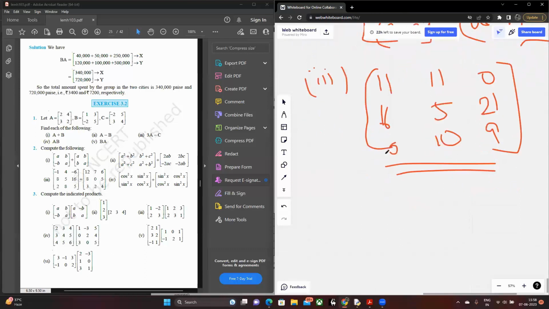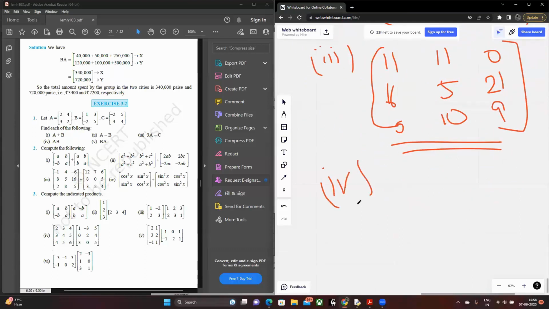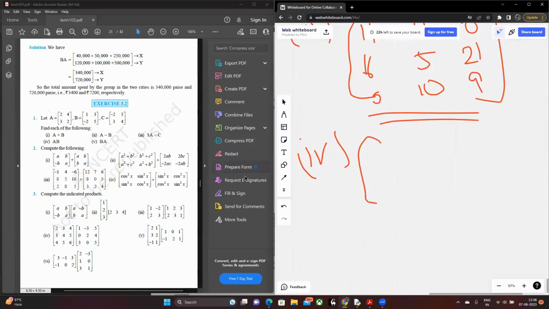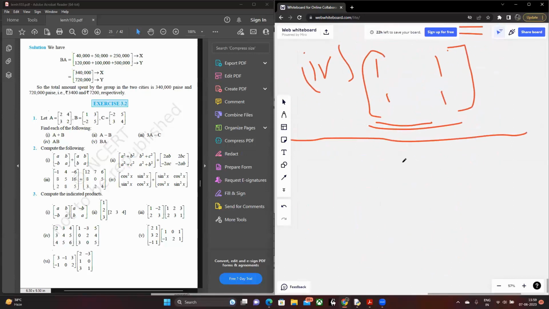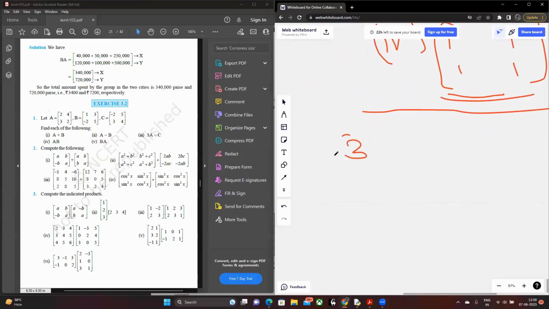Right? And finally, the fourth question, that is cos square x plus this, right? This whole thing. First of all, know that the orders are same. Second, this plus this, this plus this, this plus this, this plus this, right? Know that everything is going to be cos square plus sin square, and so everything is going to be equal to 1. Because sin square plus cos square is 1. That is simple.